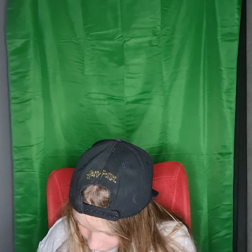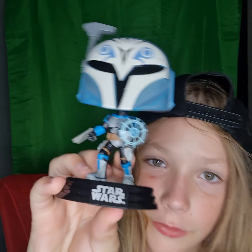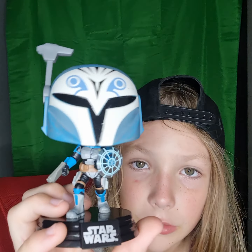Let's have a look at Bo-Katan — I've never opened this up before, so this is really cool. She has two guns, but you can only see one because the other is in the holster. Plus, she has her shield. This is really nice. I like how it has some scratches on the helmet — the paint's being scratched off, that's what it is. This pop is really nice. I like how her armor is sort of similar to Jango Fett's, but it isn't Jango Fett's. It's really cool.